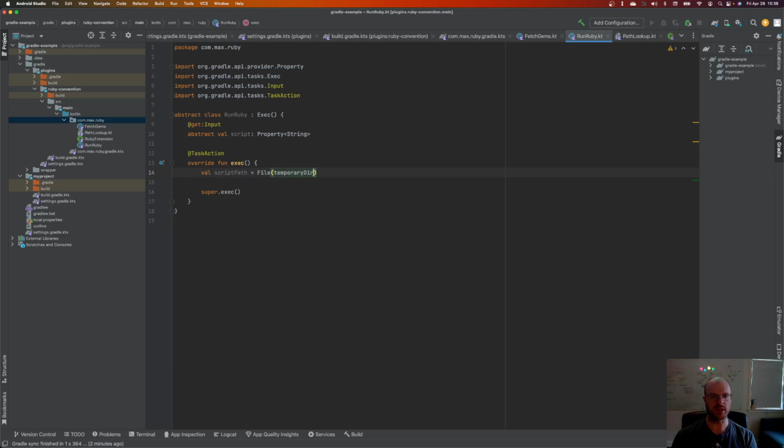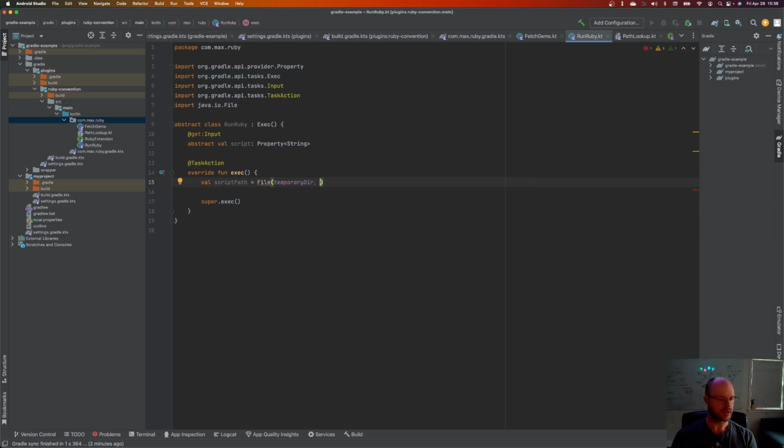And here we can actually get a temporary directory. Nice thing from Gradle again that just provides that. I'll just call it temp.rb. And we'll write our script to it.